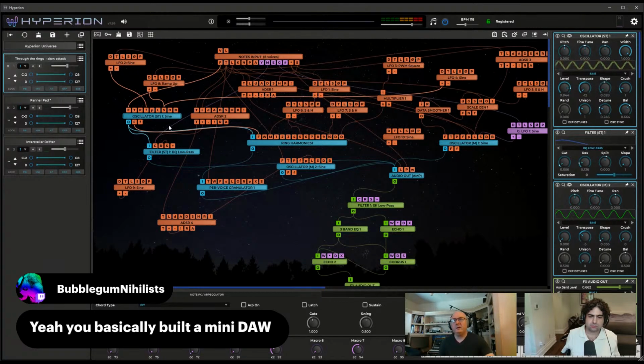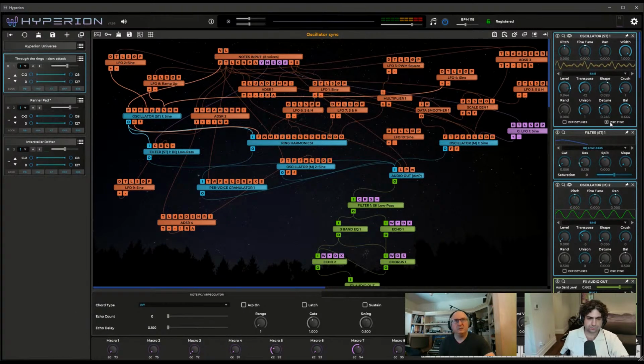And that's the reason why I have these more complex nodes. So things like oscillator sync, you don't need to patch another oscillator to do the oscillator sync. Basically, there's a virtual oscillator inside the oscillator that resynchronizes the phase of the oscillator as you're modulating it. You can see if I do it manually. Can you see the trace?